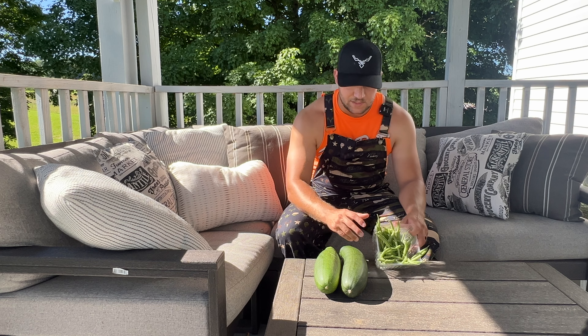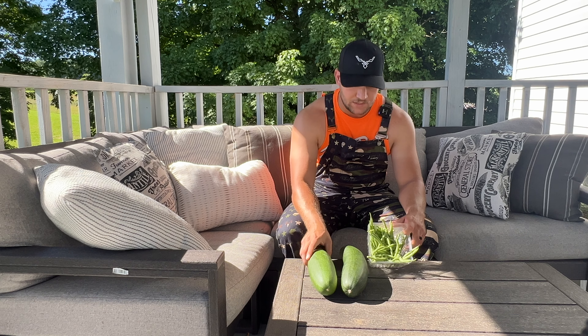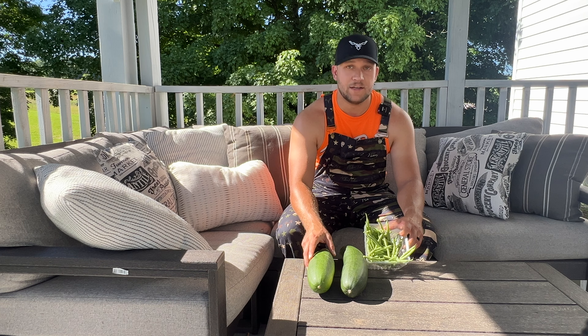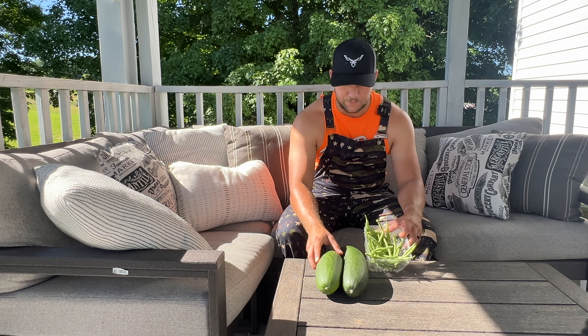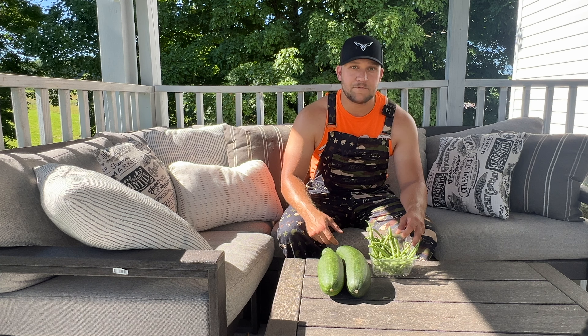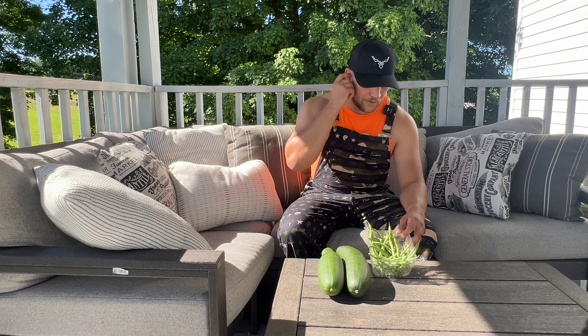So that's really the garden update so far. I'd say we had a pretty good harvest — we got a bunch of green beans and two nice-sized zucchinis. Most of this is growing just for my wife and I, so for two people this is plenty of food. Can't complain — everything's growing well. Got some weeding left to do, and hopefully we can do another round of harvest here in a week. That'll wrap it up for a nice little light garden update — catch you guys in the next one.